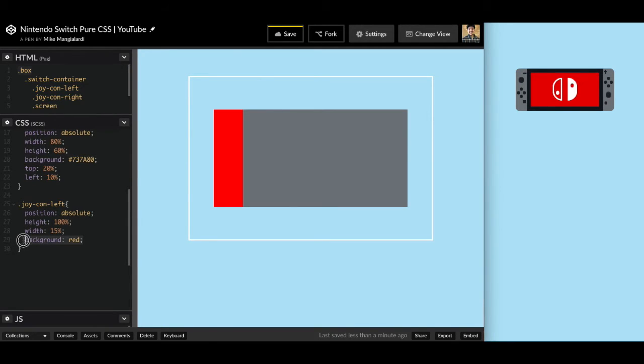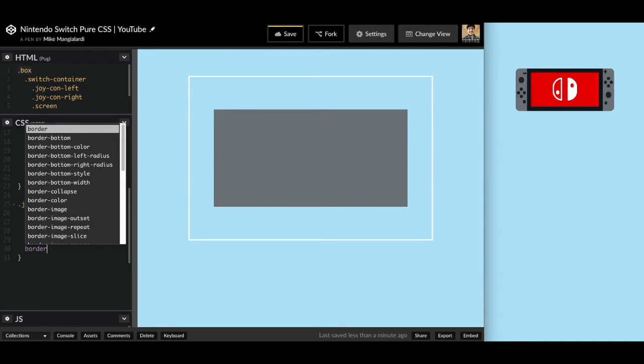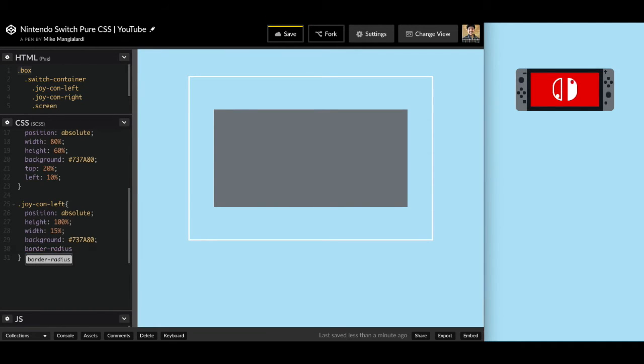Alright, so there we can see we have our Joy-Con left correctly placed. Now we want it to be the same color as this background, so we can just leave it as so. And it's going to be hard to see how exactly this looks like until we get our screen. But next what we need to do is let's round out the border. Again, we won't be able to see this until we do our screen, but let's round the border down and let's round it by 20 pixels. So this is going to curve the edges. However, we don't want to curve all of the edges. We just want to curve the top left and the top right. So we'll specify that.